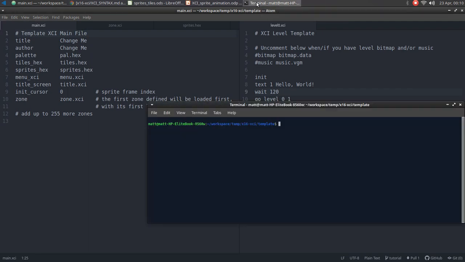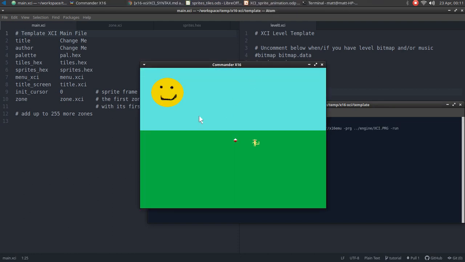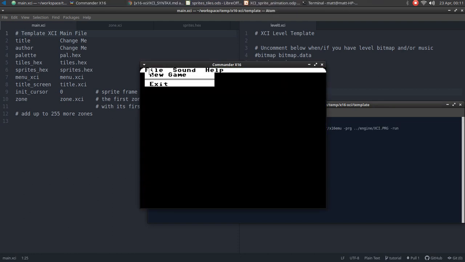So for our basic purposes, we're going to build the game and run it. And there's that title screen. And then when we do file new, we're going to see that hello world, 1 a second, 2 a second, and then we're at the next level here where we did things with inventory.